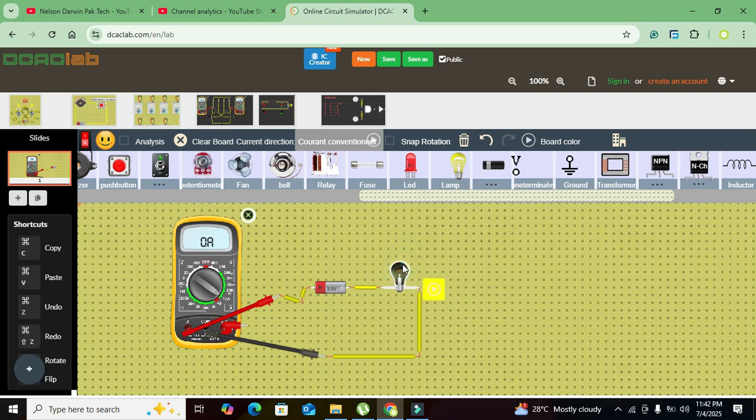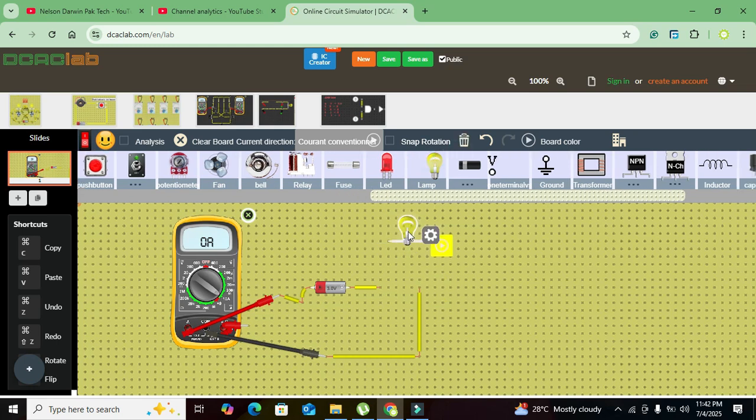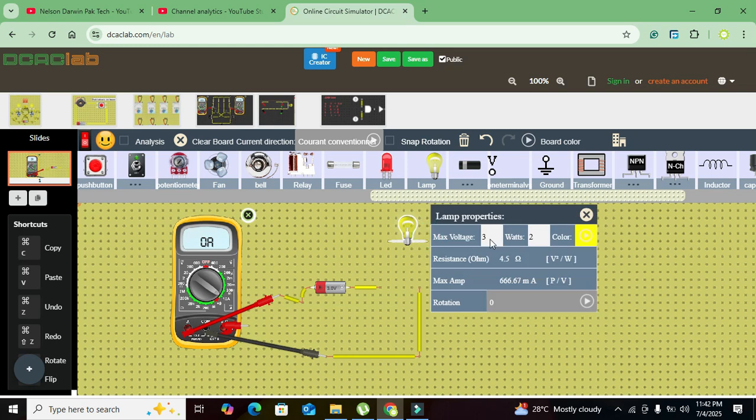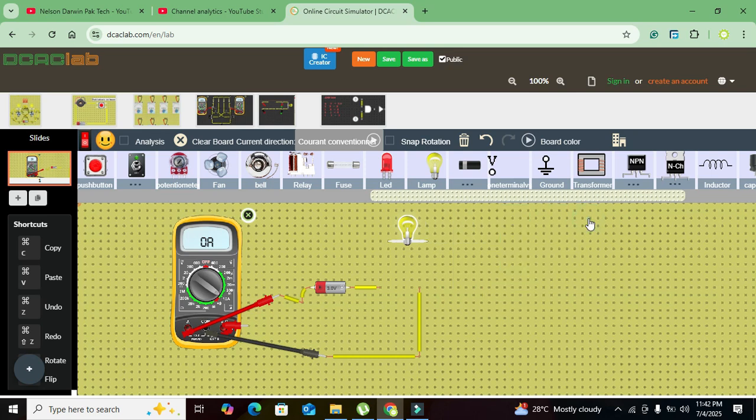Although we have changed its properties to 3 volt, let me see, can I adjust the maximum voltage, like 4 or 5. Now it is in safe mode. Now you can see it is 244 milliampere, and we are getting 0.243 ampere, and our bulb is okay now.